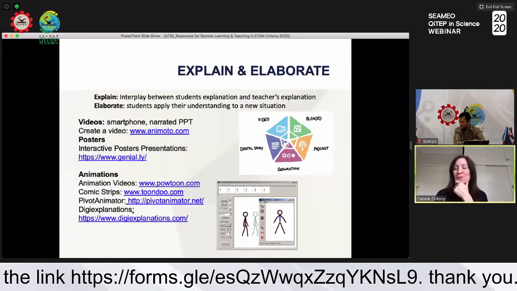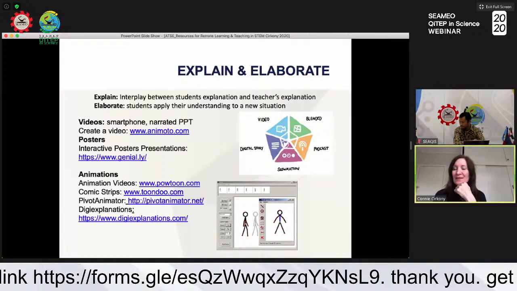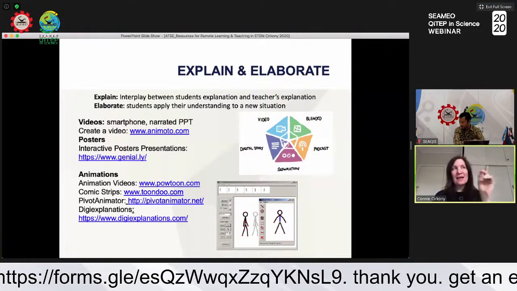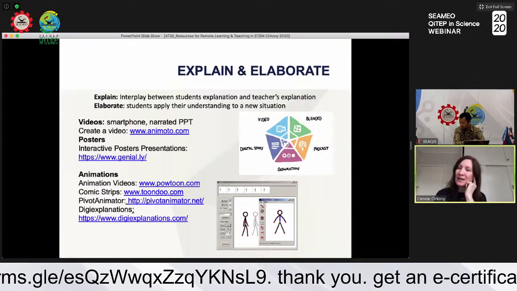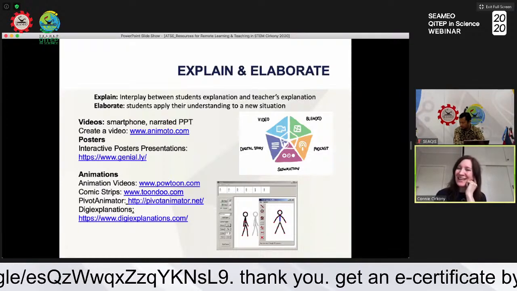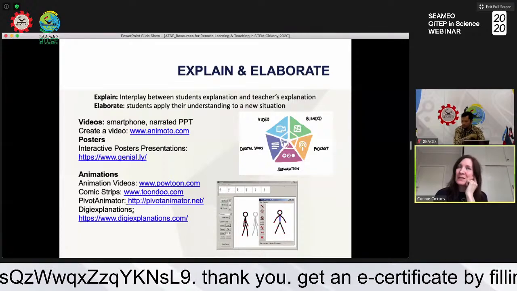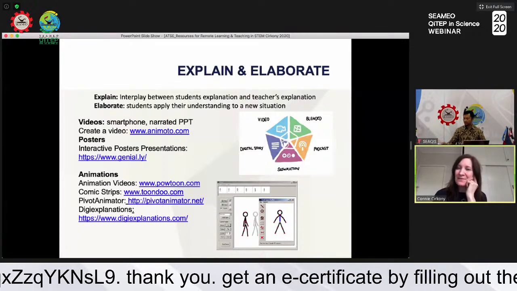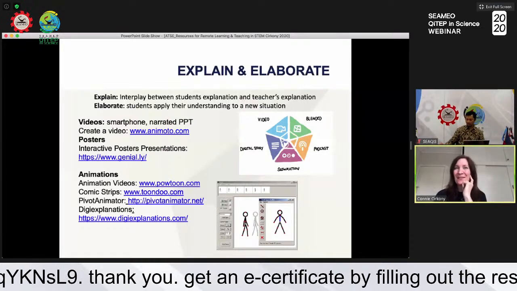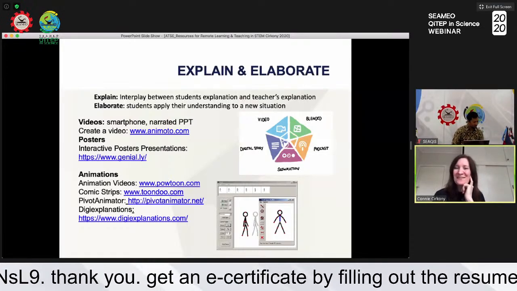You could see, when students actually take the time to make this, it is a big task. That example of a digi animation would absolutely be a summative task. It's a very sophisticated undertaking, and students have to have a very good understanding to create that. But what a fun activity to do.